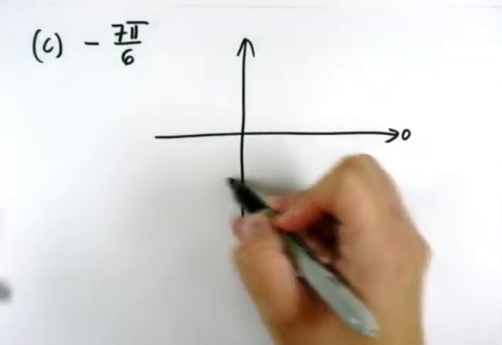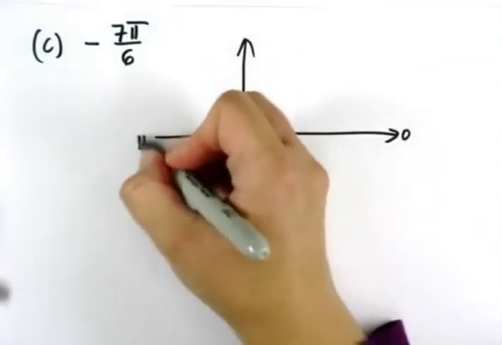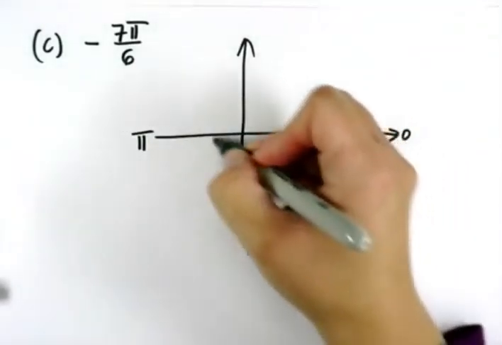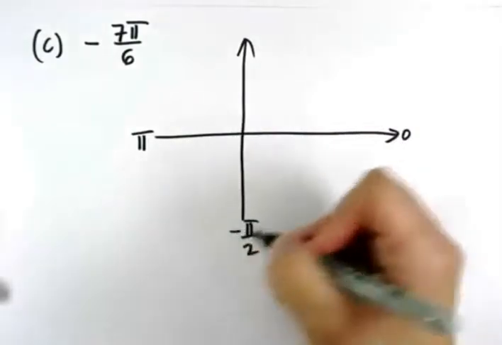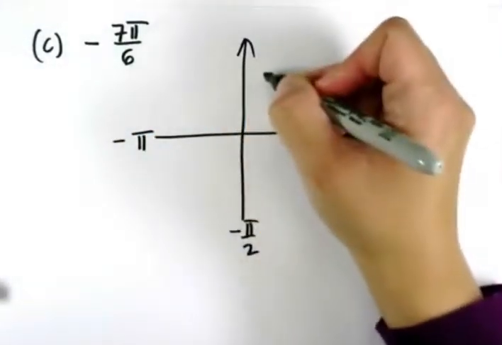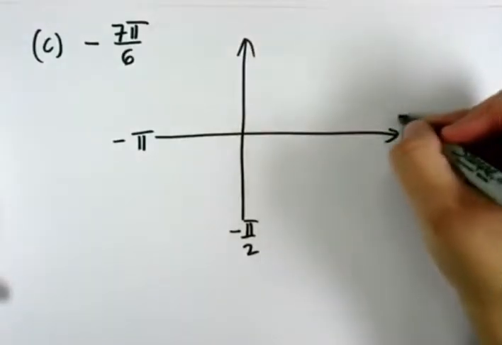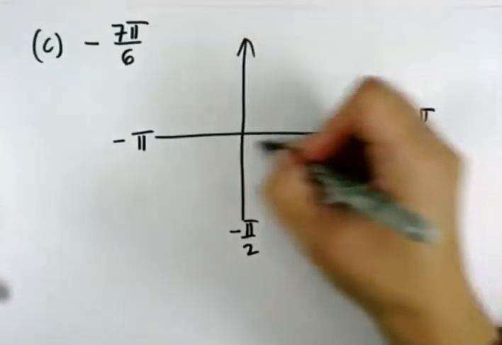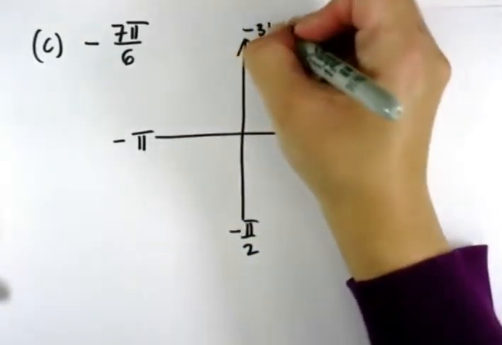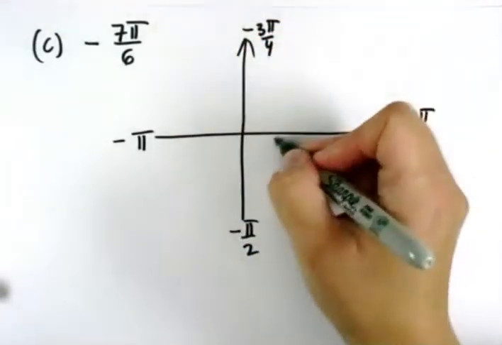So this one up to half, this would be my pi. Here in the middle is pi over 2. And I keep opening, minus pi. This would be minus pi over 2. And if I keep going backwards, this would be minus 2 pi. And if I am right here, it's minus 1.5, so minus 3 pi over 4 if I go this direction.